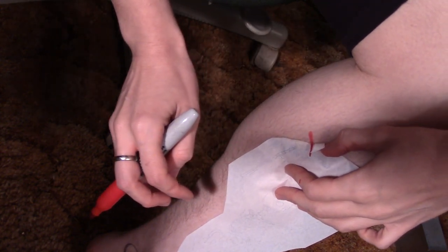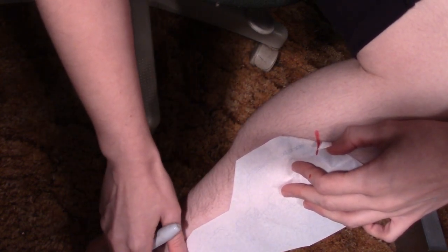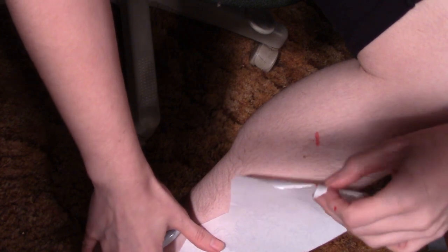Mooney, what are you doing? Oh, she's attacking the cable to this camera that I didn't realize is not plugged in at the moment. All right.